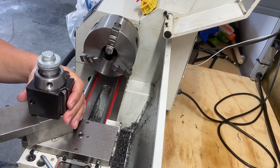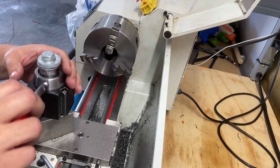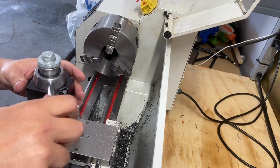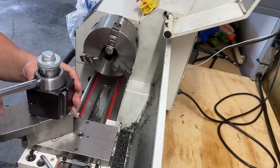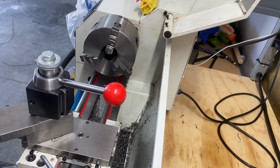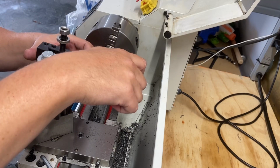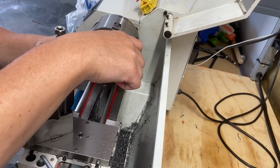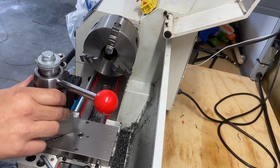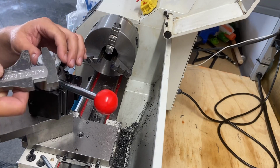Let's tighten that down again. Maybe it's, because I was thinking that when I put my tooling in there, when I tighten that down, that's what should lock all this in. So if we have this open, and we slide in one of these tool holders, and then I tighten that down, that's what should lock this. So I need to figure that out.